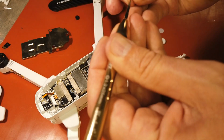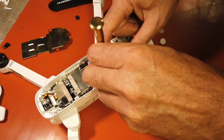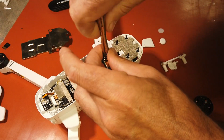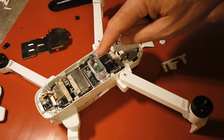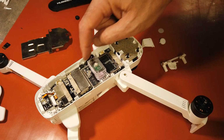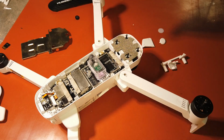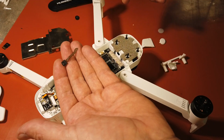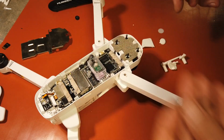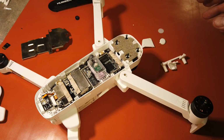I think that's the screw. So now that's secure. Because you don't want this flopping around, and you don't want to break that ribbon cable. Trust me, people have done it. I have enough of them here to show you. I've got probably 2 or 3 of them from quads I've worked on for other people. Ribbon cables are the biggest thing that have a problem when you go to work on them.